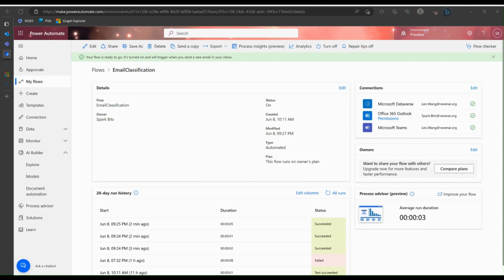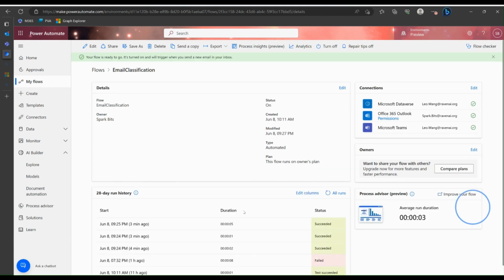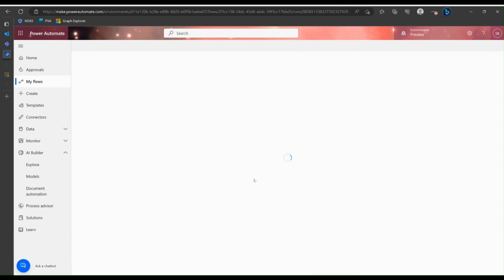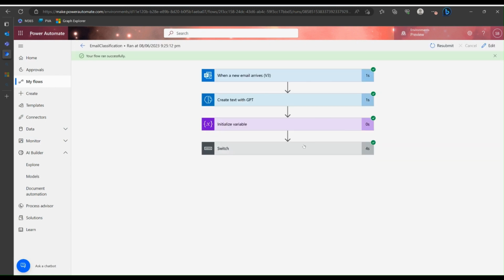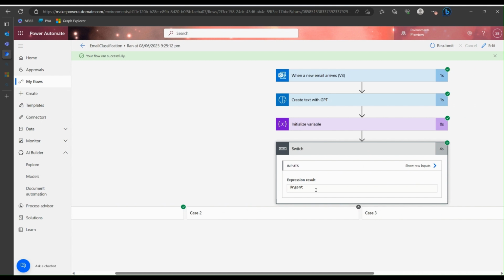You won't see my screen now. I'm just going to quickly send this email by copying it. Okay, I resent the second email, which is asking for help. If we refresh here, there should be another trigger that just happened. If we go in there, now we've corrected actions with an S. It has triggered correctly. Urgent. Oh, it has classified as urgent.